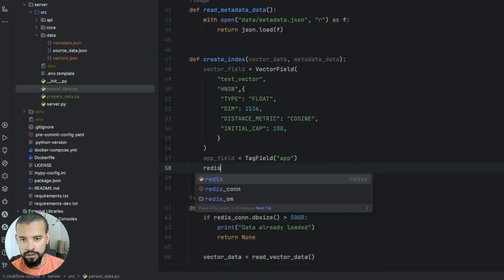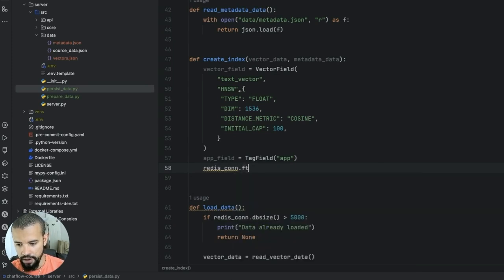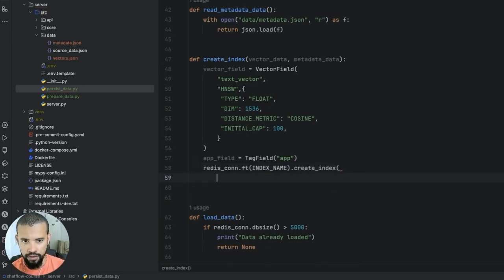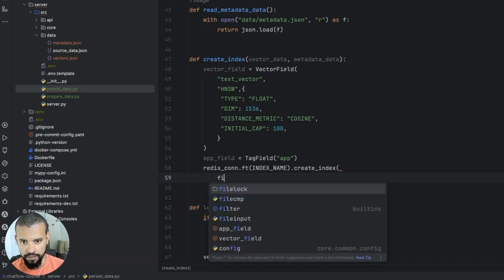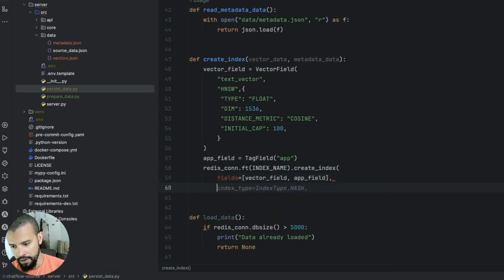So now let's just create the index, which is create ft index name, and then create the index with the following fields. And we're also going to have a definition.